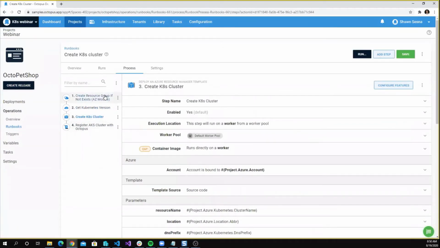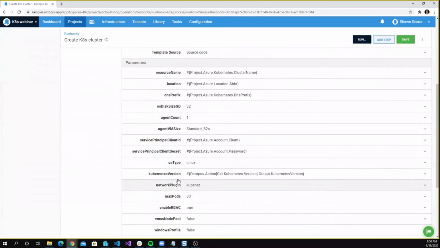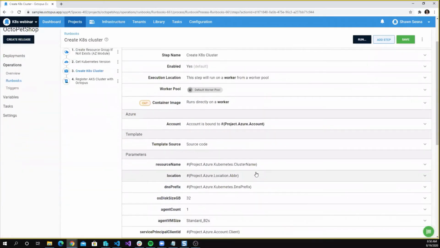The next step is to use an ARM template. Now, Azure has done a fantastic job in that you could go to the portal, start to design the resource or resources that you want, and then before actually creating them, you have the ability to download the ARM template. So you can do this automatically using automation, and that's what I've done. I've just put in a couple of variables, and here's that Kubernetes output variable that I showed you. We can touch on the ARM template later.